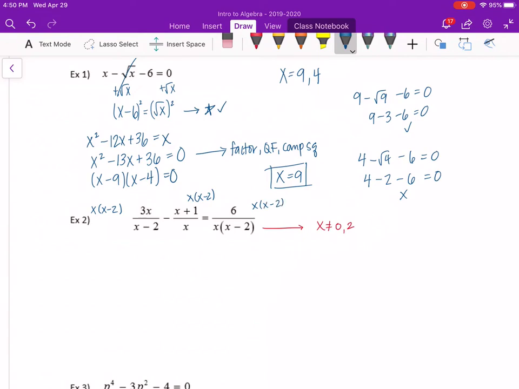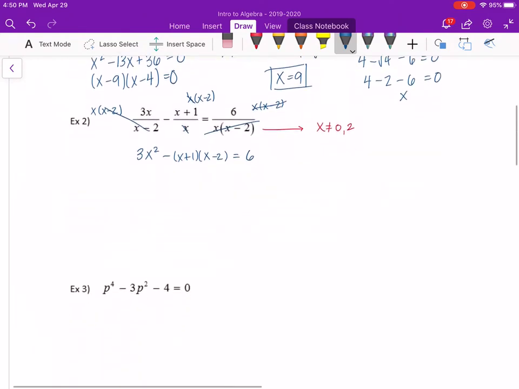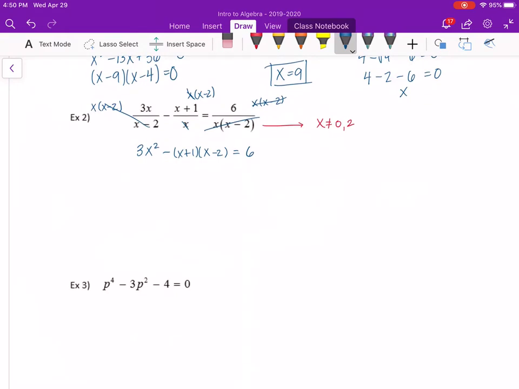So again, here we're multiplying kind of both sides by something. The left side just happens to have 2 terms. So this is going to leave us with 3x to the second. This is going to leave us, I'm actually just going to deal with that subtraction in just a moment, because I've still got some multiplication that is going to need to happen. And then the right side is just 6. So this is why it's quadratic-like. We're about to end up with a quadratic to solve, even though our original problem was not.